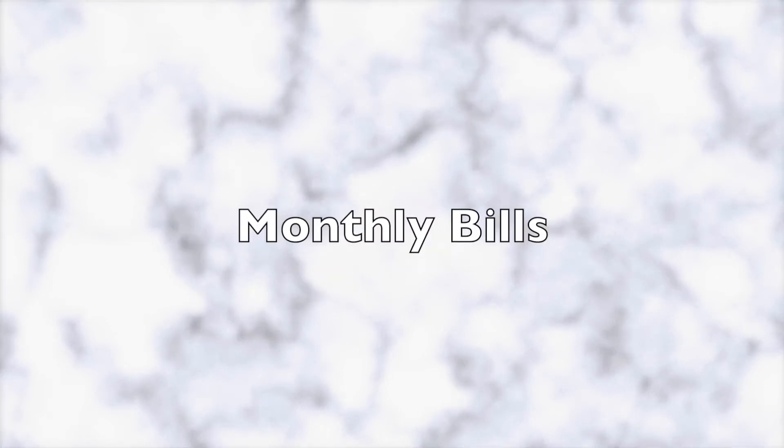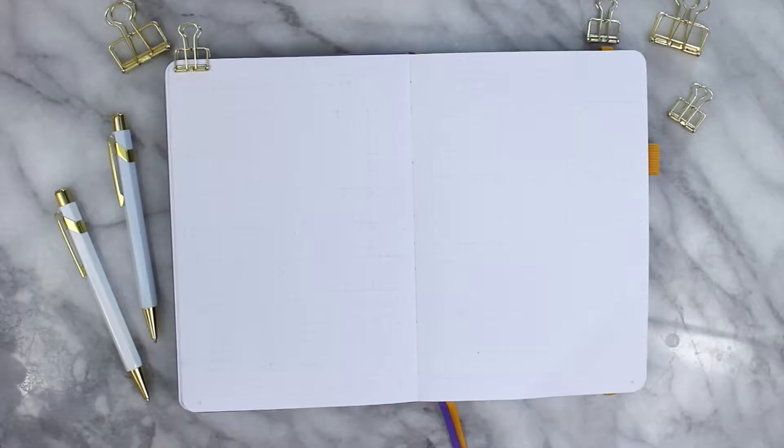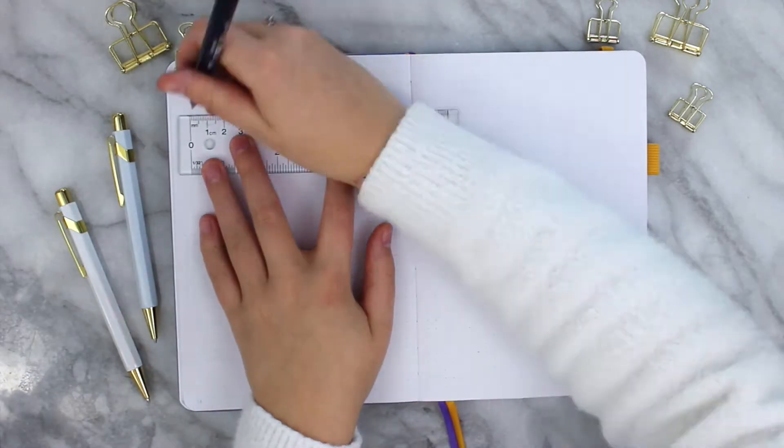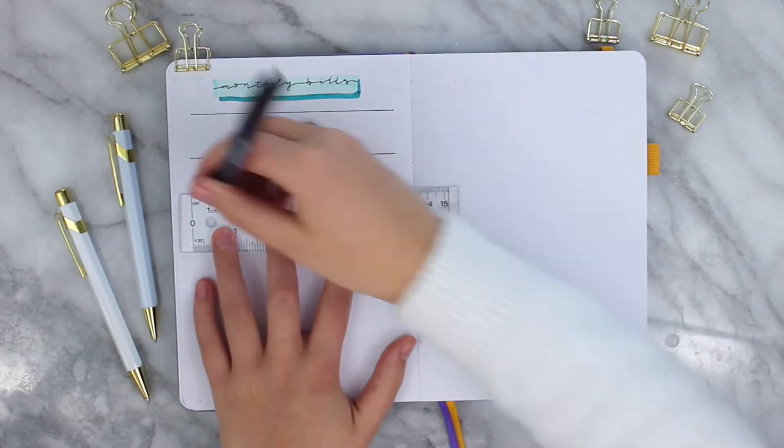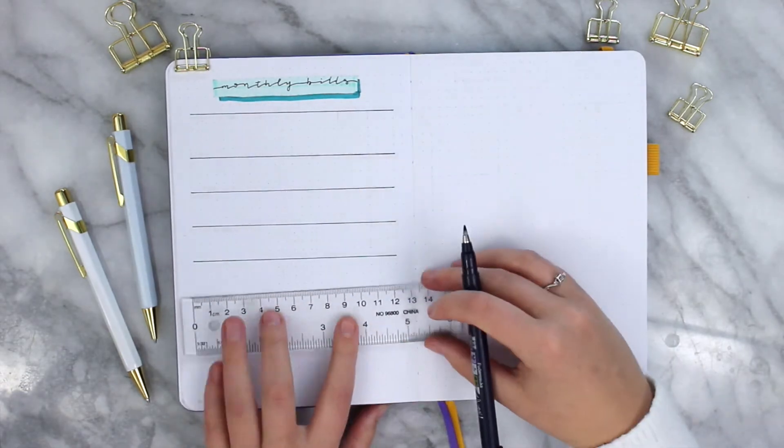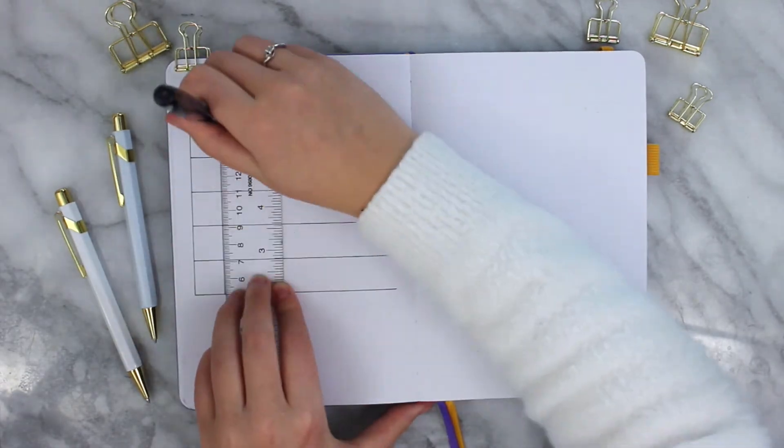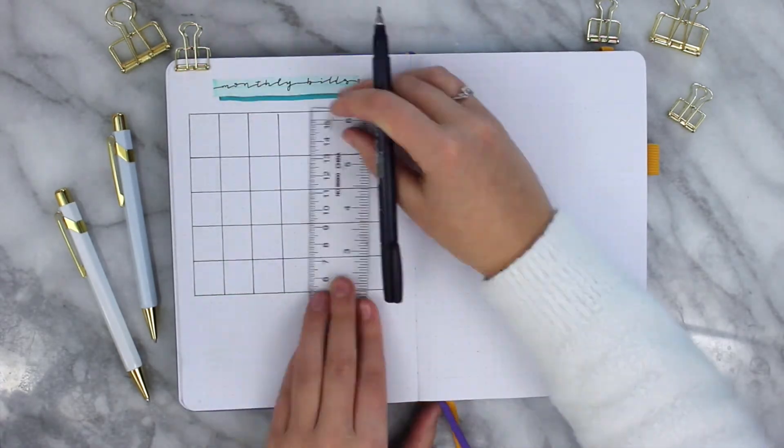Number three for the different self-care trackers is to pay your bills on time and I'm going to be showing you with monthly bills first. Here is just a monthly calendar that I'm going to be setting up to provide a visual of the different payment schedule we have going on every single month with different bills that we will need to be paying.